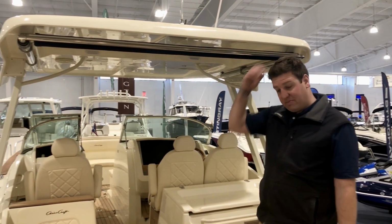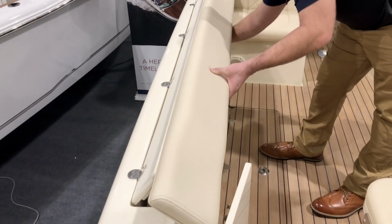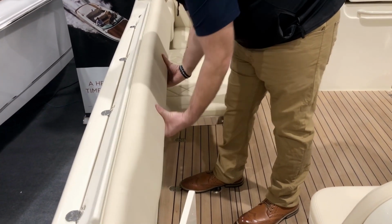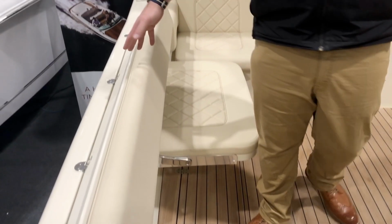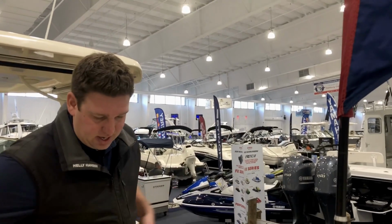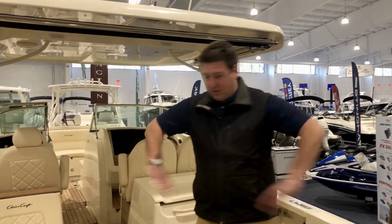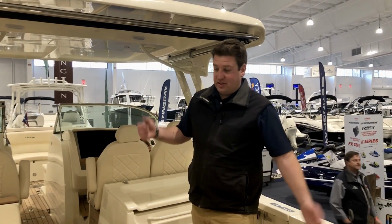A few upgrades they've made for this year. These seats here, well, they've always folded away like that. Now you can see not only does this cap rail flip down, but you can also flip it up like that, and it gives you a little bit higher back bolster. Same thing on this side, and then this back seat, I'm not going to do it right now because the flag's in the way, but this whole piece flips up and the seat can be scrolled away, so if you want to carry a lot of gear on board, you can put all the seats away and load it right up. Or if you're going out for a cocktail cruise, you can put all the seats out and fit tons of people.